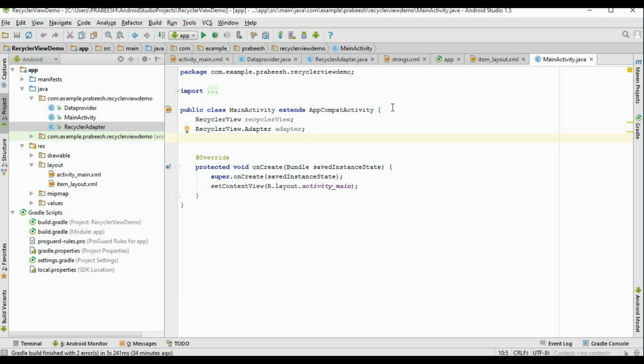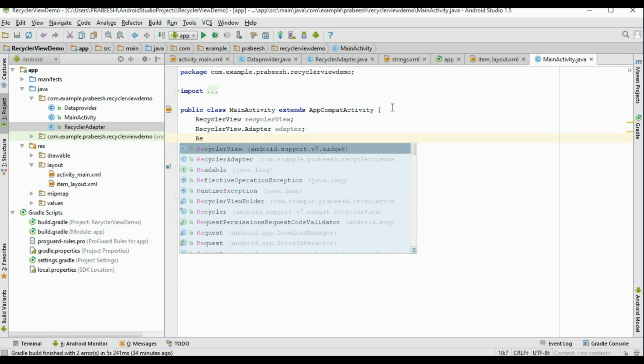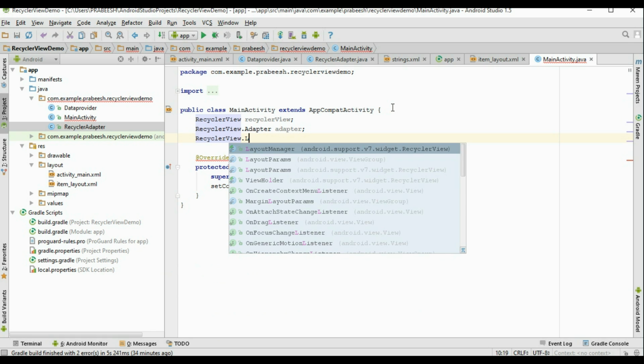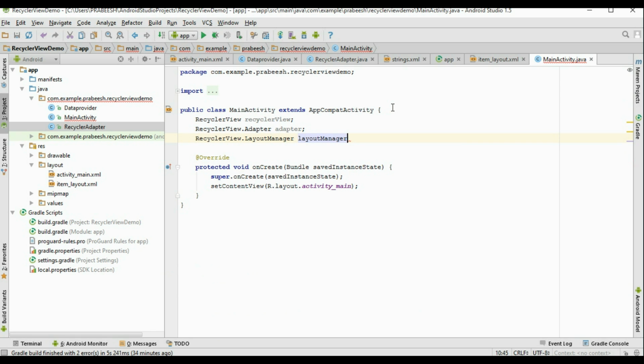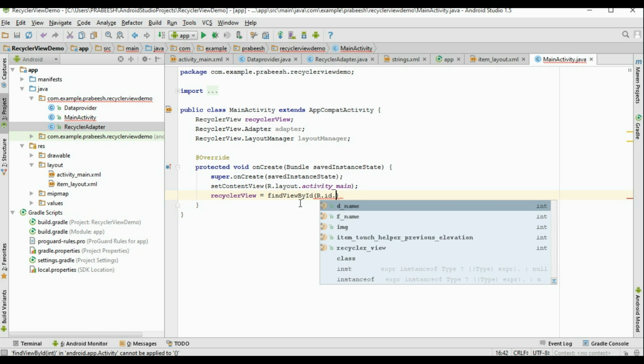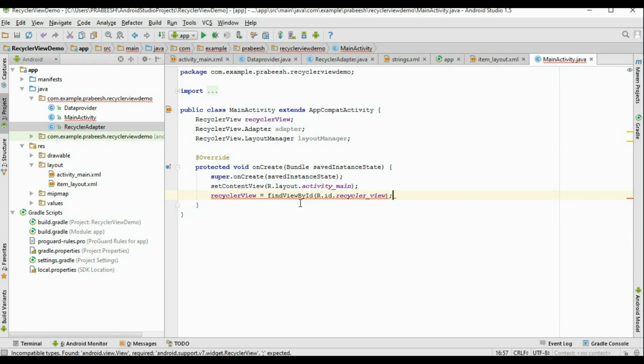Now we need a layout manager for the RecyclerView, so RecyclerView.LayoutManager, I name it as layoutManager. First we have to initialize these variables. First we initialize the RecyclerView variable equal to findViewById R dot id dot recyclerView and typecast this one into RecyclerView.